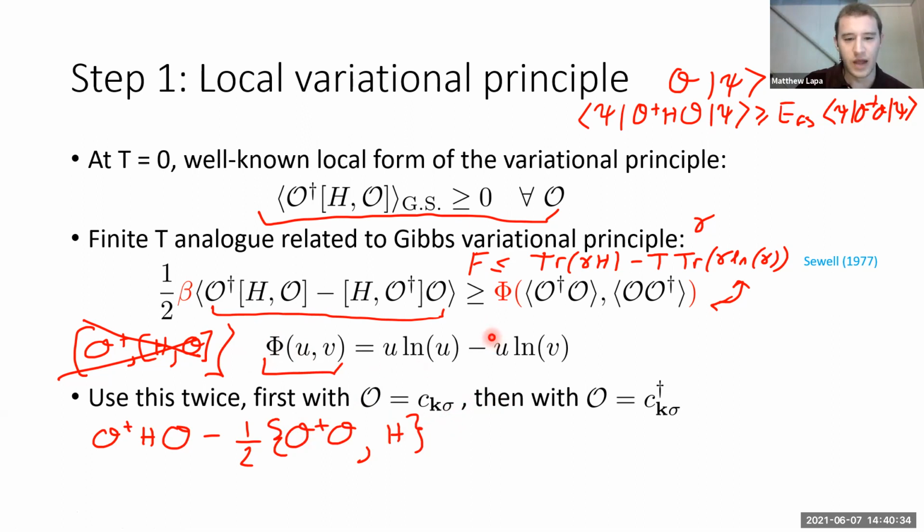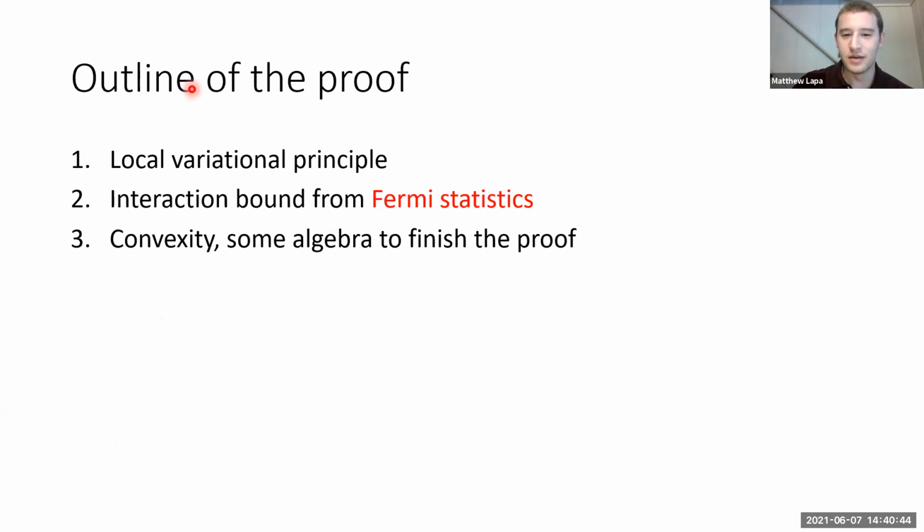And that comes from the way this proof works. This variational principle allows you to extract the momentum that you're interested in. And then the price you have to pay for that is some nasty commutator involving the interaction. And then you have to figure out what to do with that. And that's where the second bound in step two comes in. But if you had some way of rewriting the Hamiltonian in terms of those emergent fermions, maybe you could do that.